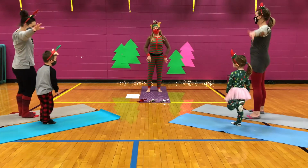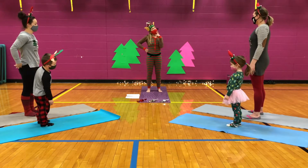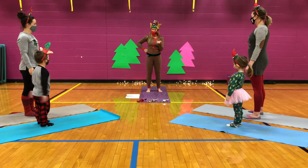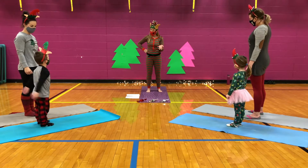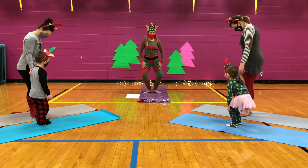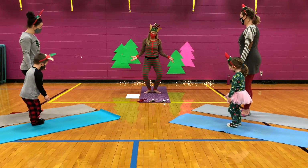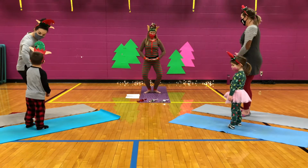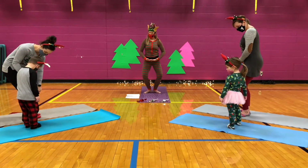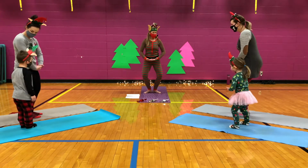All right, so with all of these beautiful snowflakes and snowballs, what if we made a snowman? Should we? Let's take our knees out nice and wide. This will be the bottom of the snowman, or snow woman, or snow boy, or snow girl. And we're gonna make the top of our snow person right here. It's kind of tricky, isn't it?